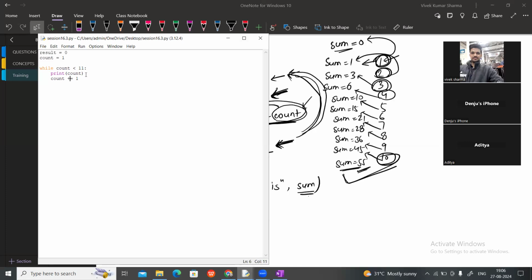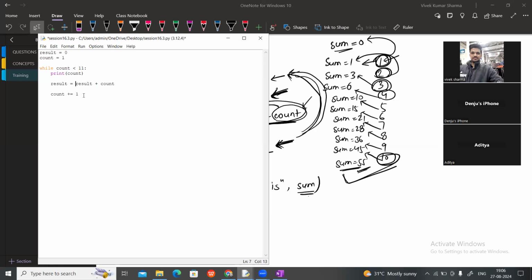Now here, what we have to do is result plus count, and we have to save the addition into the result variable.